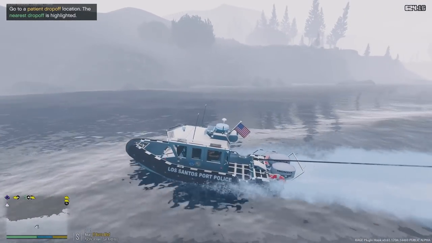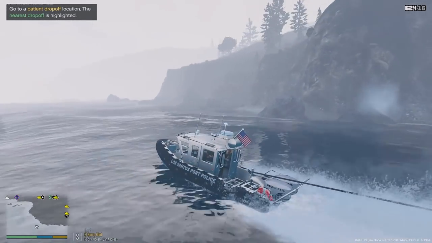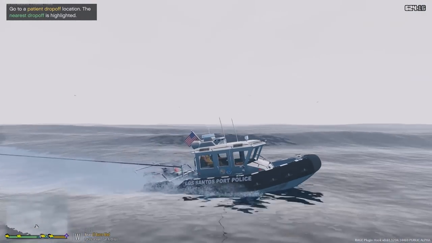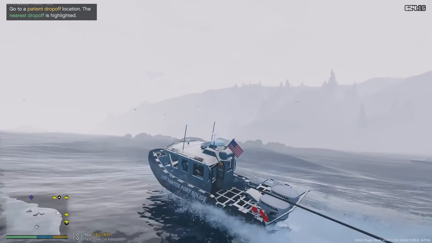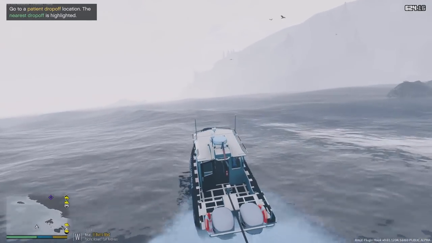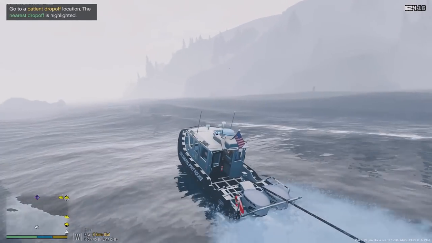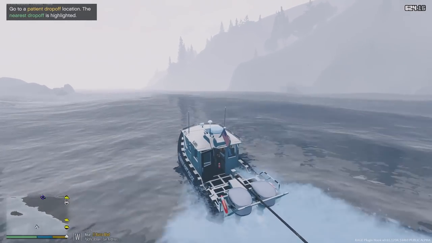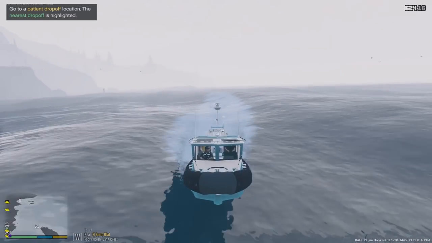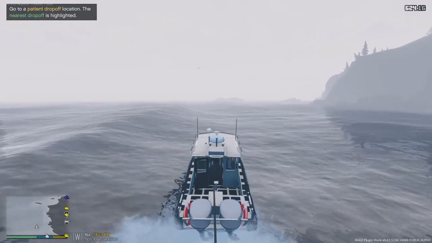Alright, so let's continue. Like I was saying in the beginning of the video, there's the Coast Guard version of this boat, there's now the Los Santos Port Police version, and there's also the Sheriff version as well. If you guys would like to see me use the Sheriff version, definitely let me know. A little while ago, we used the giant response boat medium, which is way bigger than this. We used a Sheriff boat for that one, which is pretty cool. I'll try to remember to link that as a card in case you guys want to go check that one out. Hopefully I remember. But yeah, we're going to continue making our way back to the port here.